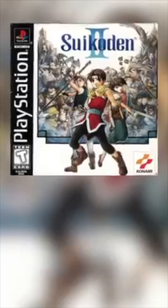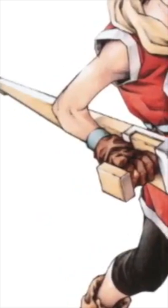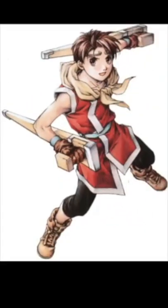My good friend loves Suikoden. I've never played the game, but he's always talking about it. This is Ryu, one of his favorite characters. Ryu uses these. These are tonfa, and I thought that would be a great gift to make some handmade tonfas. That's me holding them. These are the ones I made.